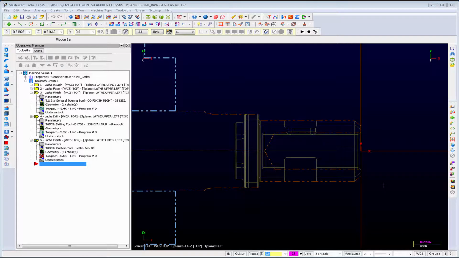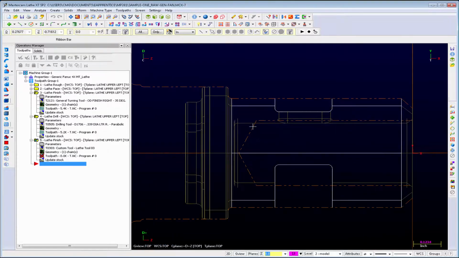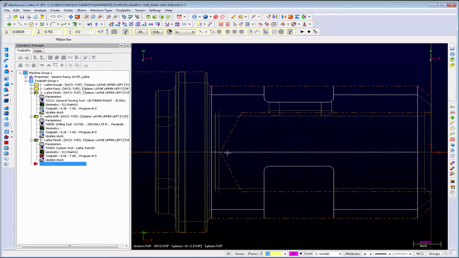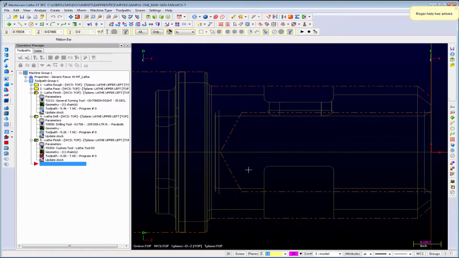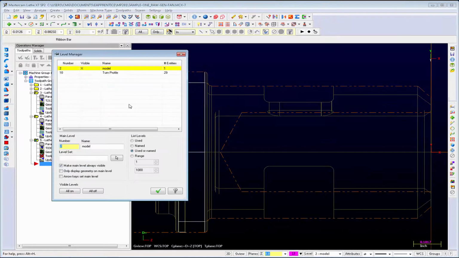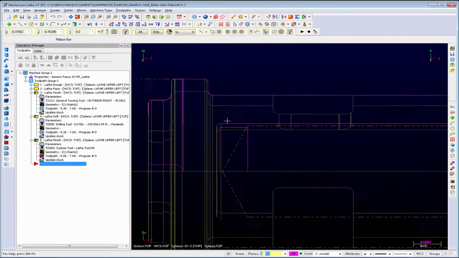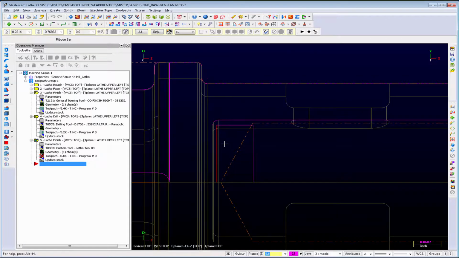Thank you. All right, so where we left off, we were finishing up the inside of this bore. And because of the tool we were using and some clearance issues, we were having it hit on the back side. So if we go back in here, on this turn profile level, we had created some geometry that we were using to cut this.